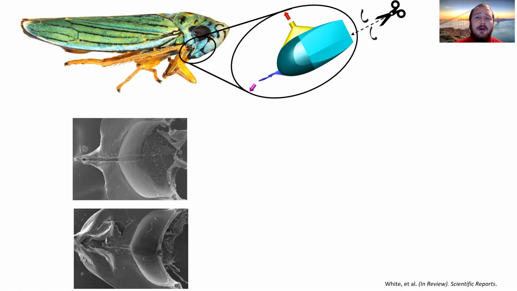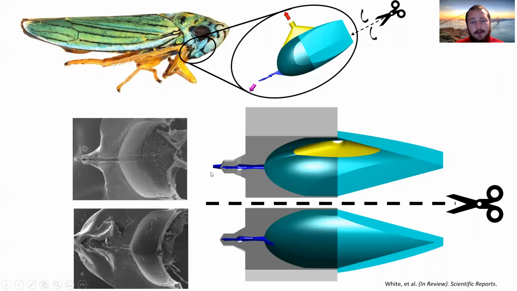I cut my 3D model in half. I split it in two along the dashed line shown here, and then I hinged the two halves of the model outward as indicated by these arrows. And what I obtained looks like this. I've got two halves of the 3D model that were split along this dashed line. You'll notice that I also have these gray sections added in with the 3D model, and those aid for comparison with the corresponding microscope images.